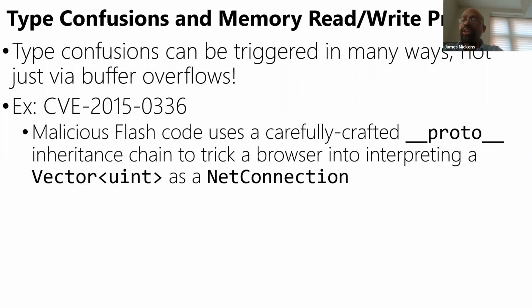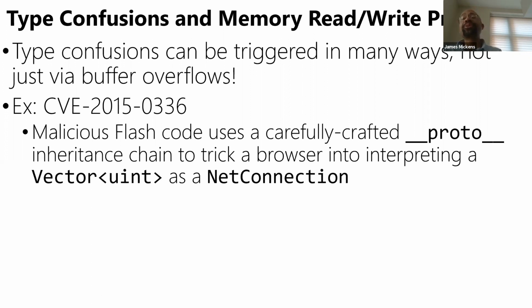So long story short, the existence of this type of mechanism for inheritance makes JavaScript and Flash very flexible because you can define new class hierarchies at runtime. But it can also be a problem if there's a bug inside the browser's implementation of inheritance maintenance. And so in this particular bug, malicious code could create an exemplar object in a way that created a type confusion, right? So there is no buffer overflow here. The code was able to convince the browser to interpret a vector object as a NetConnection.